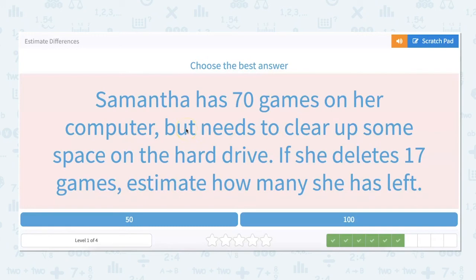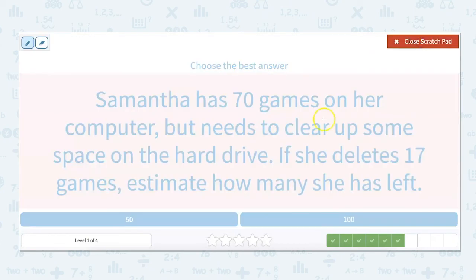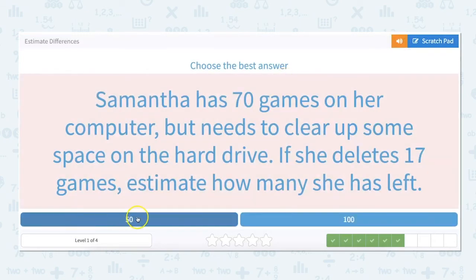Samantha has 70 games on her computer, but needs to clear up some space on the hard drive. If she deletes 17 games, estimate how many she has left. So we'll do this one the long way. So 70 just stays at 70. And then we are going to subtract. 17 rounds up to 20. And 70 minus 20 is 50. So she has about 50 games left.